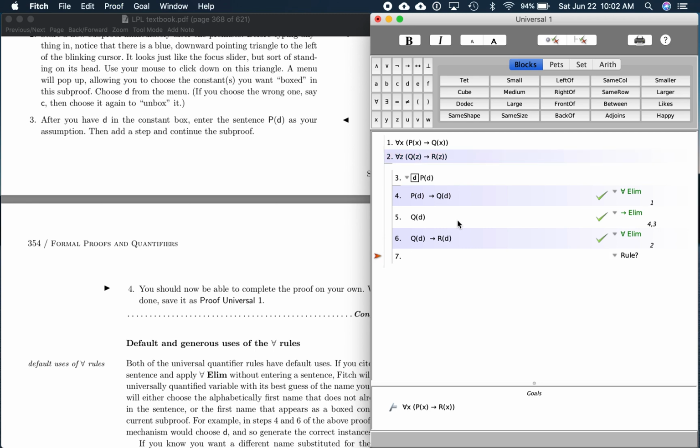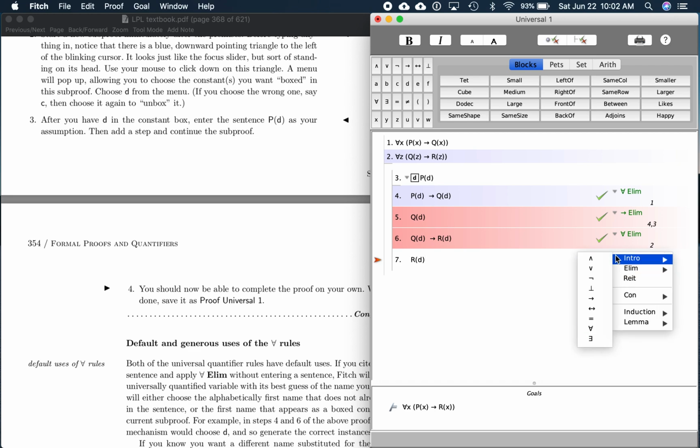It's just basically the same format that we did with this one and that one. Okay, so we get R, or D is R. And we get that from that and that right there. And we used, again, conditional elimination. We're going to cite. And now what we have in our proof is if D is P, then D is R. And look down here. Here's our goal. So we want to make that universal for everything in the domain. So we've done that, and we just need to generalize on it now, or universalize on it now.